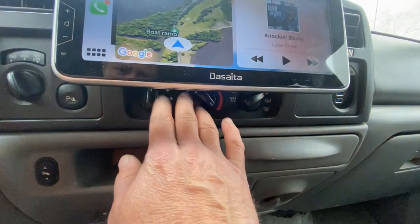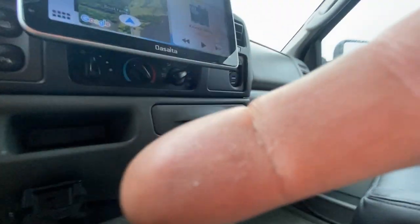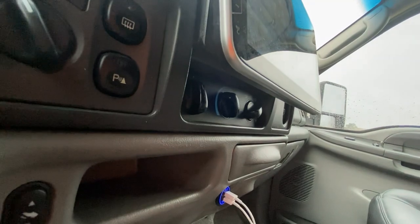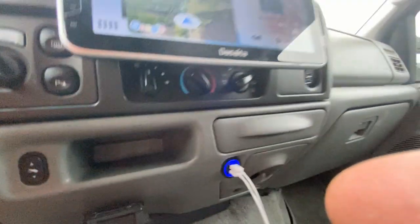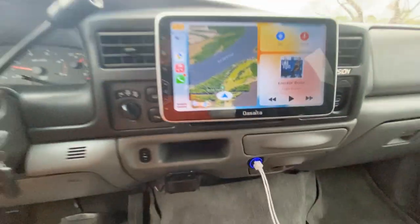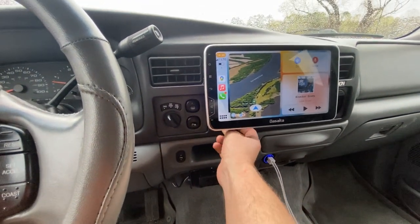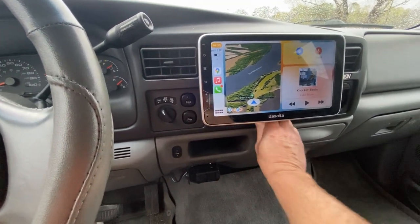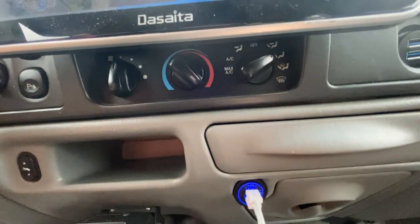Can't see them, but they're just below the bottom edge of this thing, and if I can get my finger out of the way, there's plenty of space to reach back there, so it's not an issue at all. But when you're driving, you can't obviously bend down like this to see. You're not going to want to, so it's pretty easy. The first one is your fan speeds, so you can control that. The middle one is the temperature, so you know the left is cold, right's hot, so you don't need to see that. The other one you kind of need to memorize is this one.